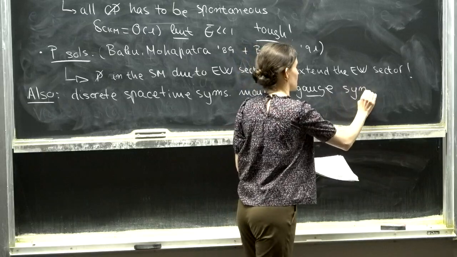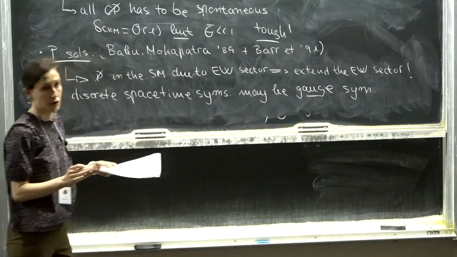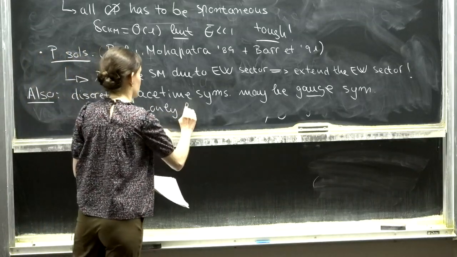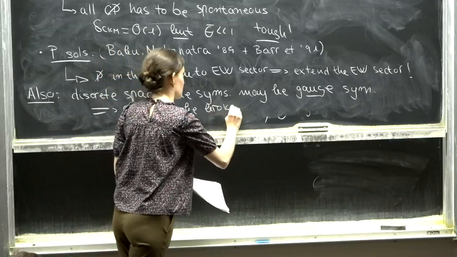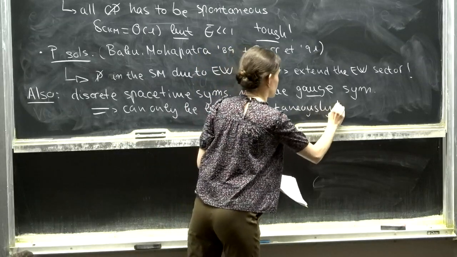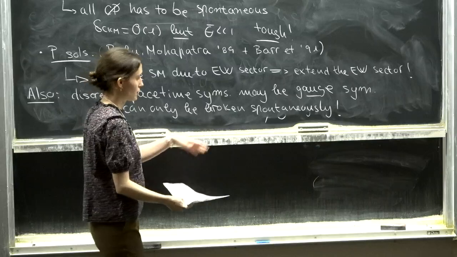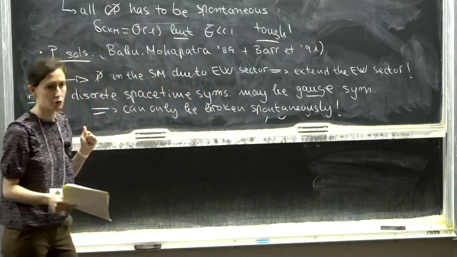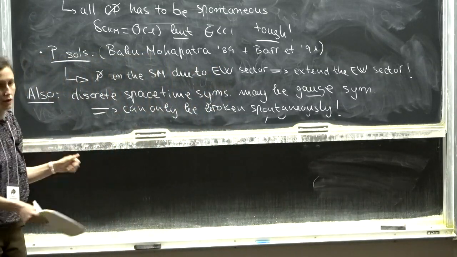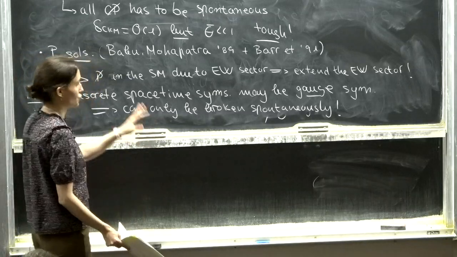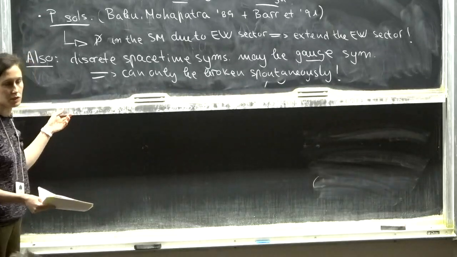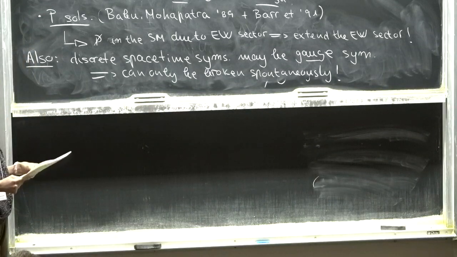So if that was the case, the symmetries can actually not be broken explicitly, okay? They can only be broken spontaneously. And then it would be the job of whatever spontaneous symmetry breaking mechanism to explain all of the parity breaking and CP breaking structure that we see in our world, okay? So I feel like this type of solutions are also motivated by considerations that are very different from the QCD axion, which is a very bottom-up motivated construction.